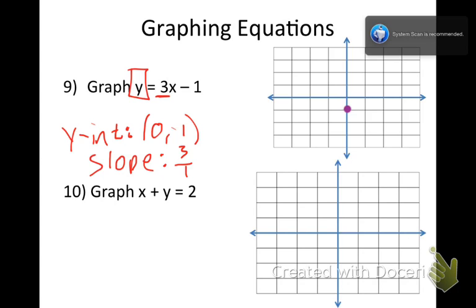3/1. Recognize, there's my slope. It's 3, but we always want to write it as a fraction because it's rise over run. So I put 3/1. So from my y-intercept now, I'm going to go up 3/1, up 3/1. And I'm going to put dots there. Or which other way can I go? Down 3 left. I can go down 3, left 1, same idea. And now I connect them, giving me my line.